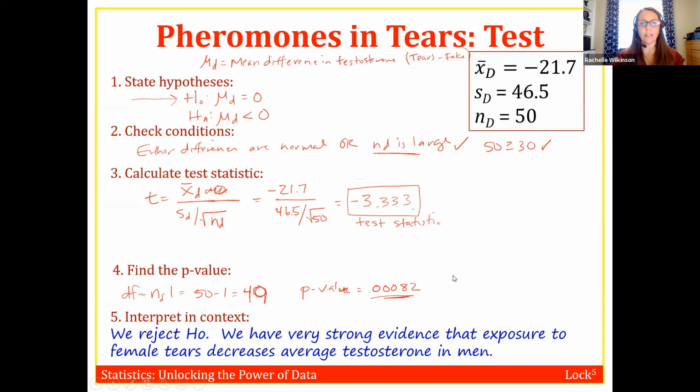This was an experiment. I always have all these questions when I read about these studies that they post in the book, because I want to know, how did they get all these women to cry? Did they give them a bunch of onions? Did they have them watch a really sad movie? How did they collect all these tears from these women that they then put on these cotton pads and then strap to these guys' upper lips? And I kind of want a picture of the test too, with these guys with these cotton balls strapped to their lip. And I want to know more, how long did the guys have to sit there before they measured their testosterone to see if it was producing anything? And who comes up with these ideas? I mean, these are kind of funny. Probably you guys. You guys are future researchers, and you're going to come up with all these great experiments. So when you do, remember me and write me and send me your data so that I can share it with my future classes, because that would be super interesting.